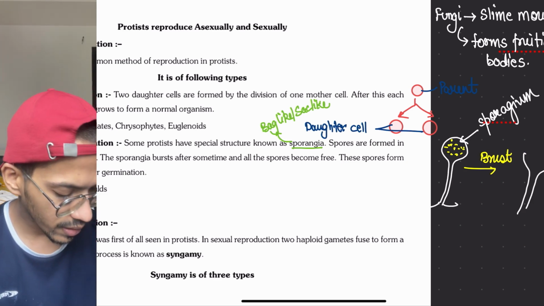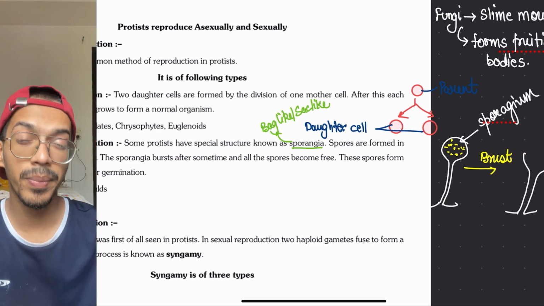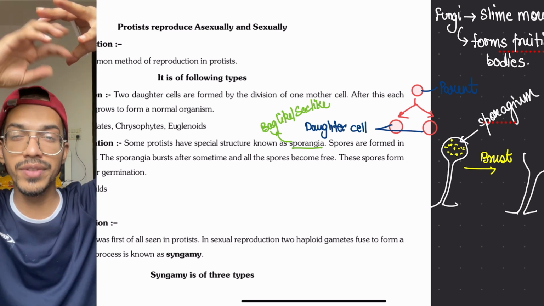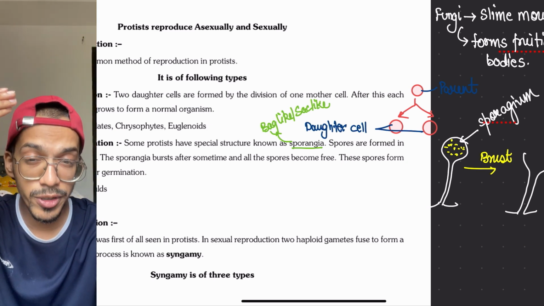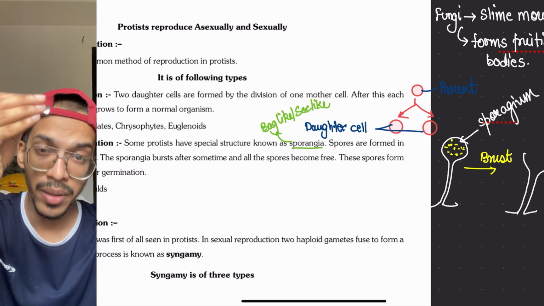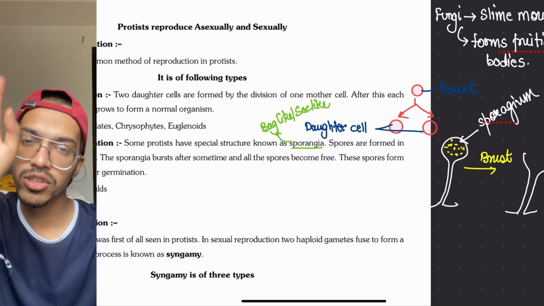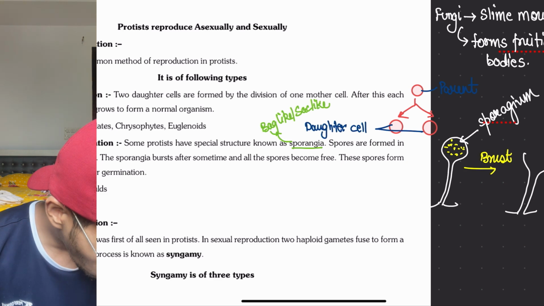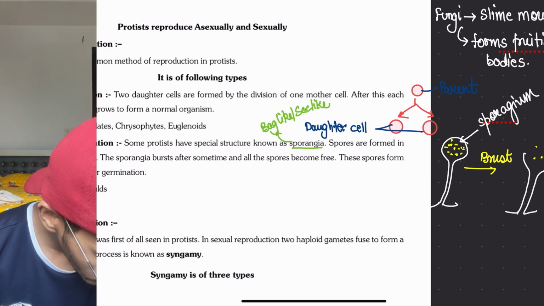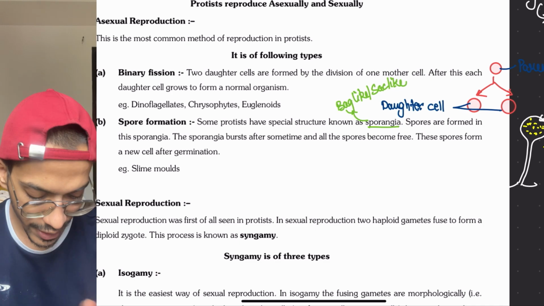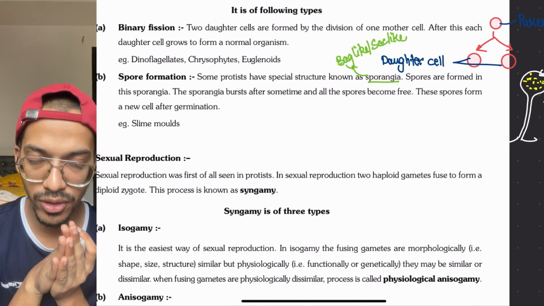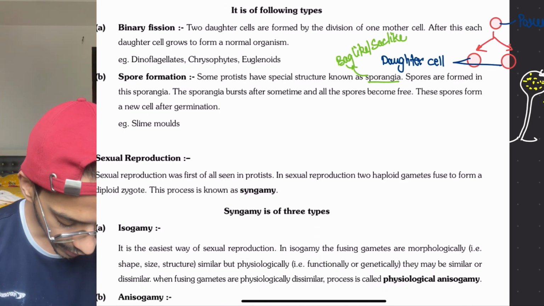Remember, in childhood you might have had a birthday celebration where a balloon filled with toffees was burst and the toffees came out. Imagine the toffees are the spores and the big balloon is the sporangium. All the spores come out and germinate. Wherever they fall, they will form a new body. Germinate means forming again. This happens only in the slime molds, nowhere else.